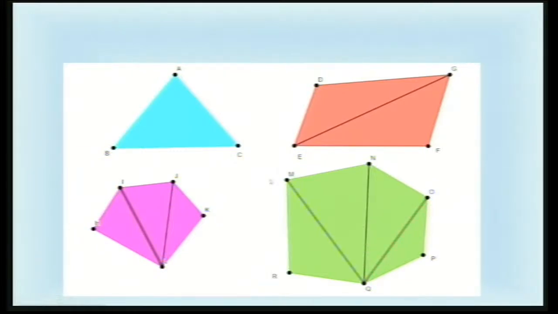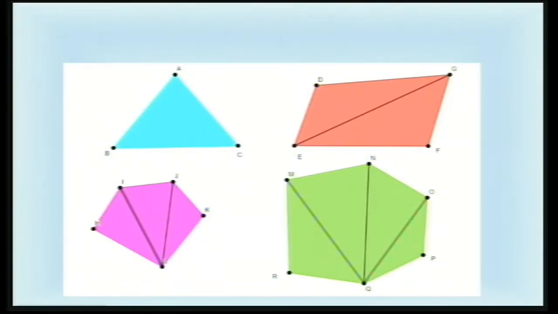What did I do? I had to draw 3 diagonals here so that I have split my entire hexagon into 4 smaller triangles. So when I divide it into 4 smaller triangles, what do I understand? All the angles in this first triangle plus all the angles in the second triangle plus the angles in the third and the angles in the fourth triangle will totally sum up to the interior angles of this hexagon. And I know each of these triangles will sum up to 180 plus 180 plus 180 plus 180, which in other words is 4 times 180, which will give me the angle sum for a hexagon.